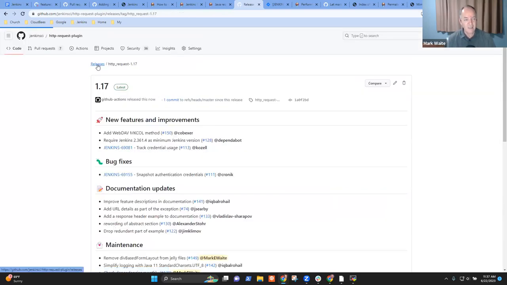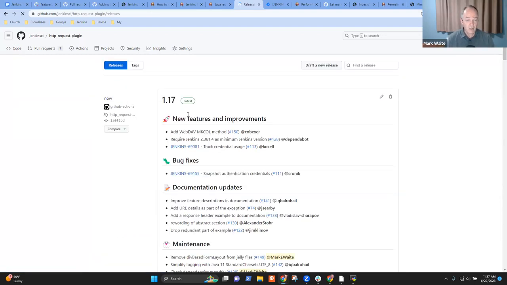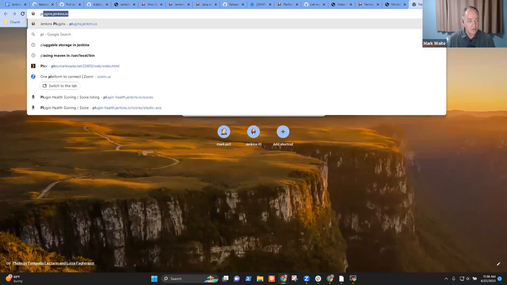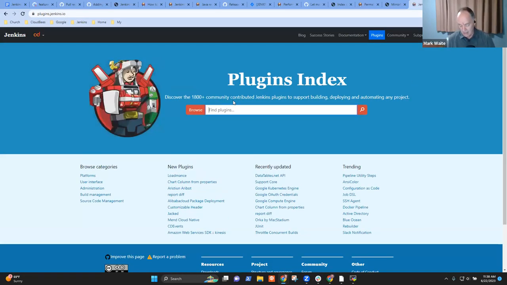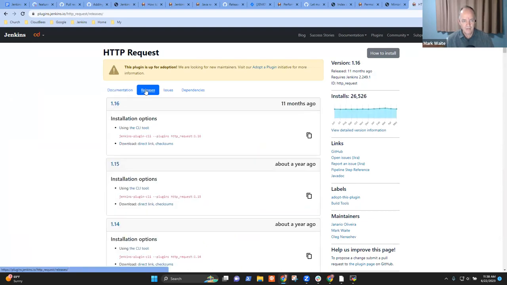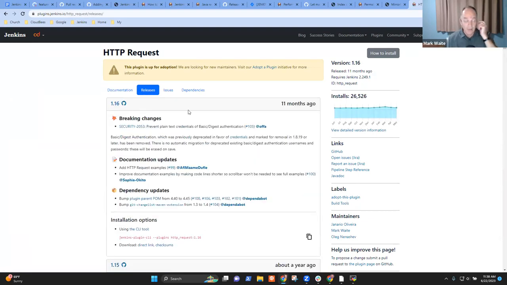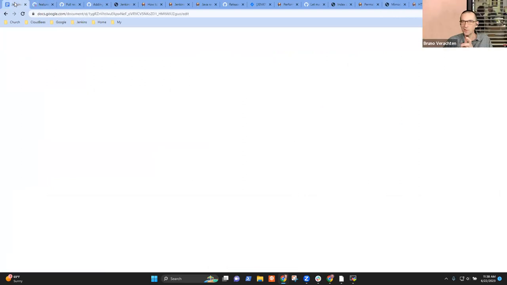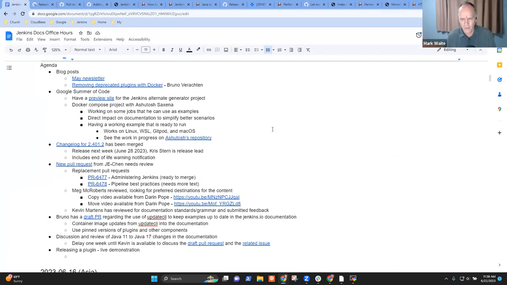So the release is now published, and now other users can see that release on the GitHub page, and plugins.jenkins.io over the course of the next 4 to 8 hours will detect this release as well and will insert the documentation from this release onto its page. So if we go to plugins.jenkins.io for right now, we will see that it's still showing 1.16. So here 1.16 is the most recent, and it's usually 4 to 6 hours, maybe as much as 8, until 1.17 will become visible there. Well, that's cool. And that concludes the demonstration.